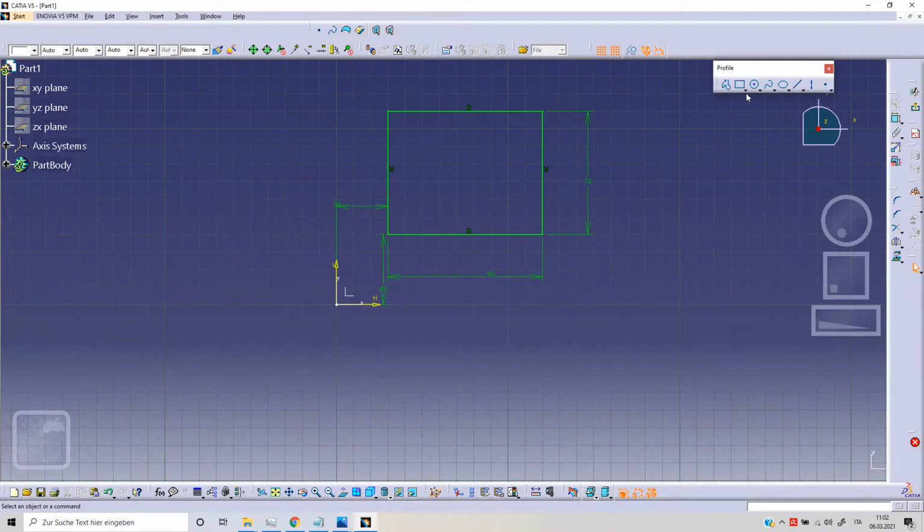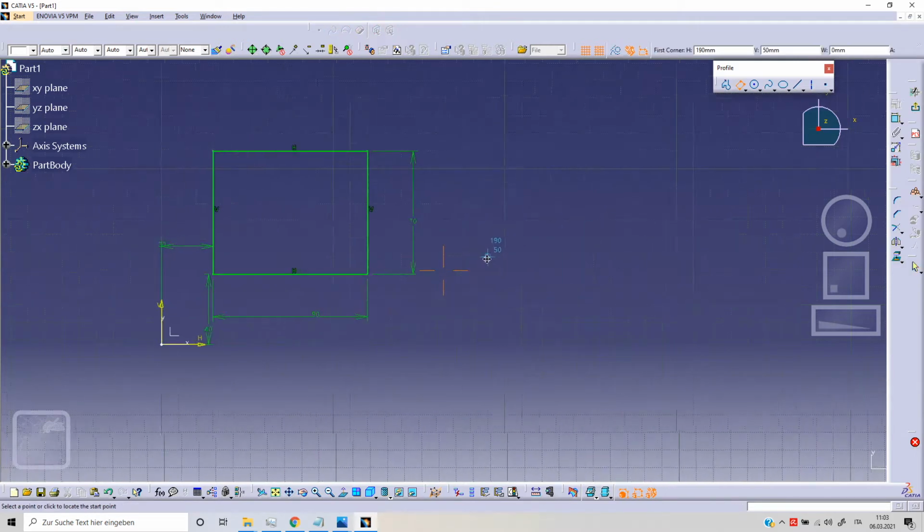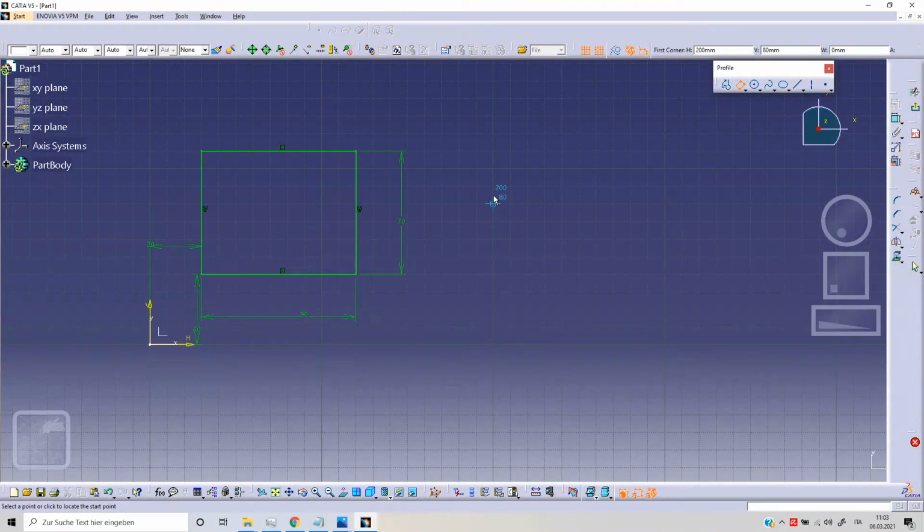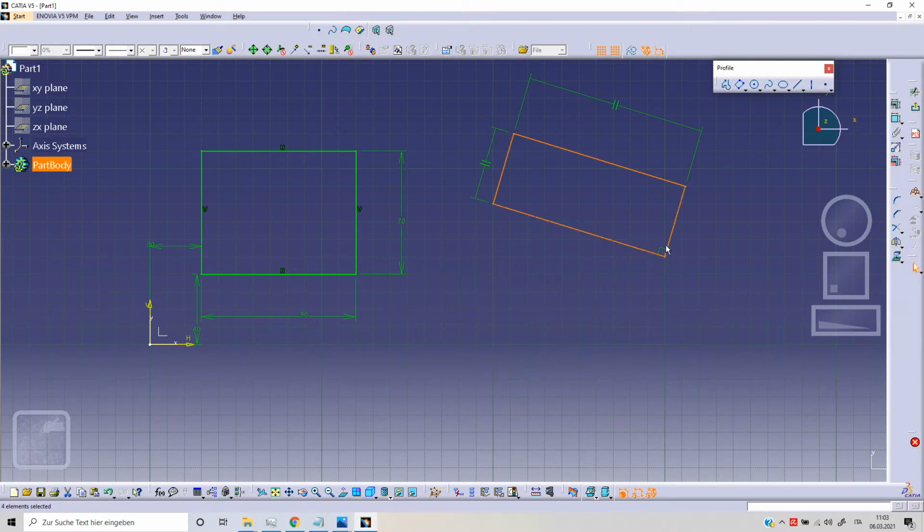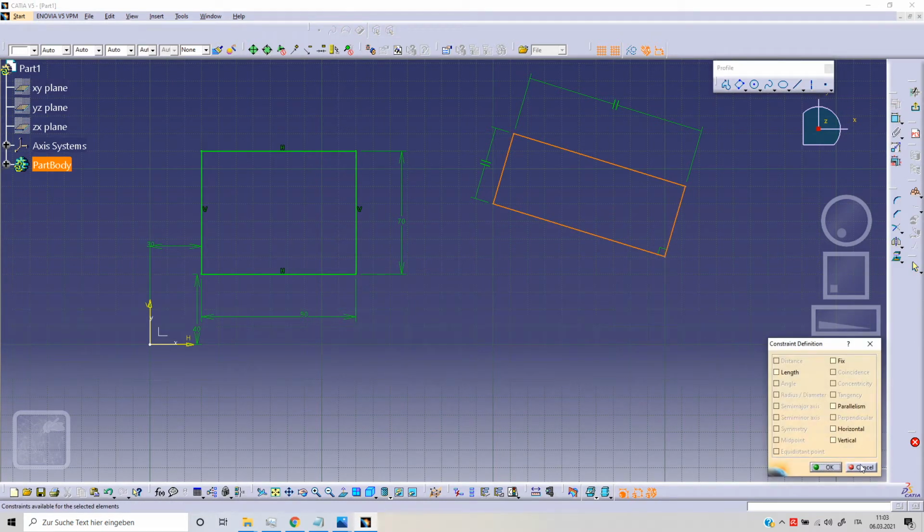Our second option is this oriented rectangle. We can specify this rectangle with our first point, and with our second point we can define the base, and then we need to specify the height. And as you can see here, we've got this parallel condition between these 2 different segments. We can check with the dialog box.